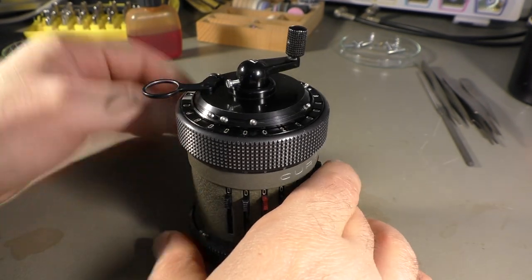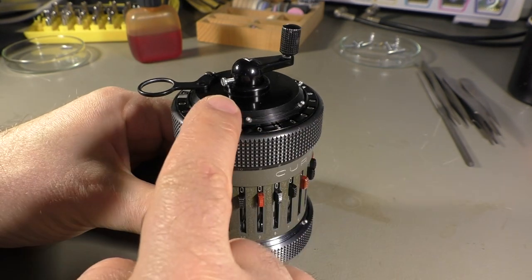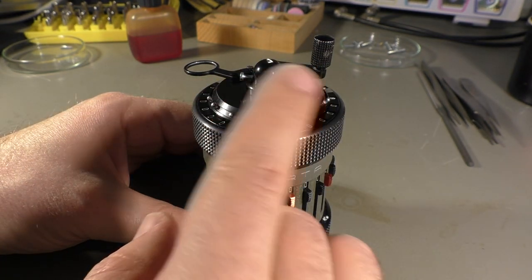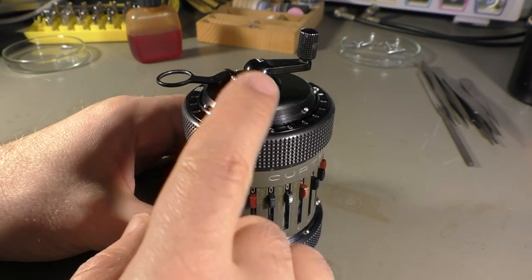Okay, so here it is in working condition. You may notice there is a screw that wasn't there before. That's because I had to solder that shaft again. It broke after I drilled the hole here.